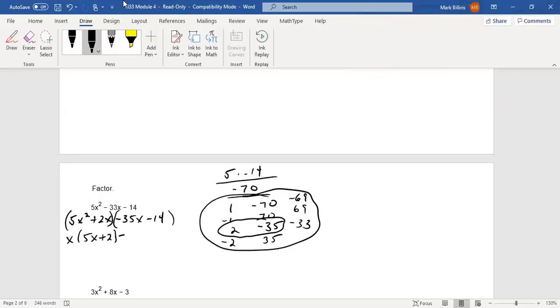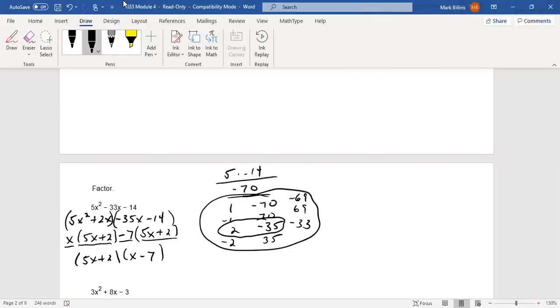And the greatest common factor of 35 and 14 is 7. So when I take out a -7, remember, since I'm dividing by a negative, it's going to change the signs. So -35 divided by -7 is +5, and I still have my x. And -14 divided by -7 is +2. Notice again, this will always be the same. That's your greatest common factor. So when I take out my 5x plus 2, that's going to leave me with x minus 7.